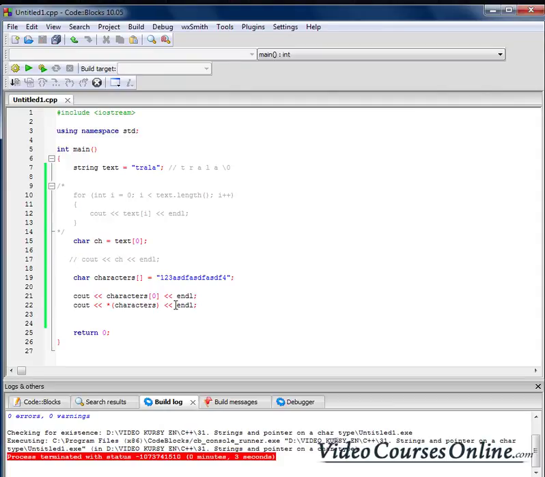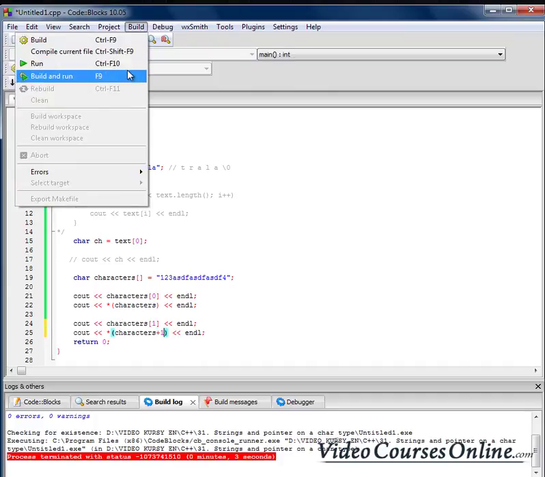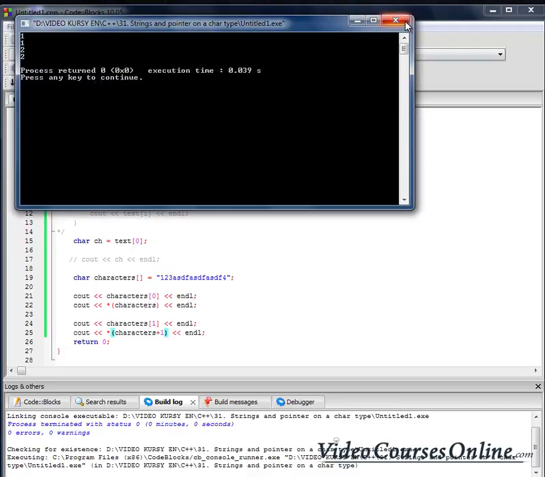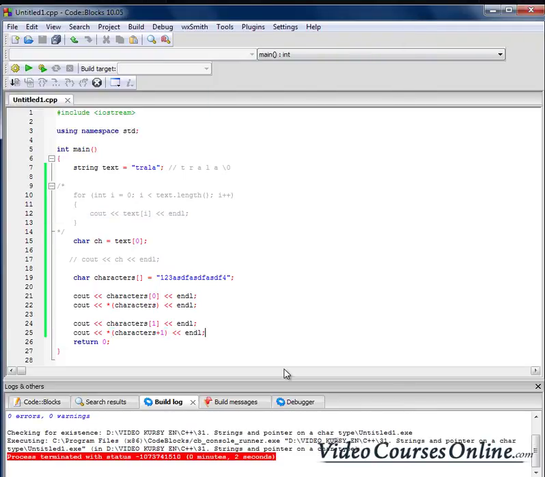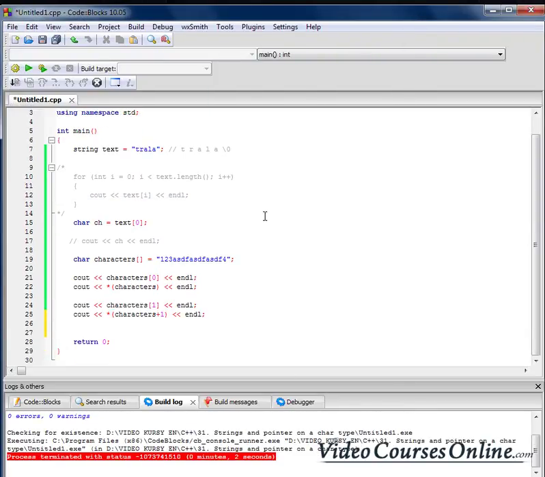And if I want to have the next letter, I can just do it, for example, that way. It also means that I can do something like that. Character, and now let's create a pointer that will point to the address that is pointed by that guy here, so to the first letter here.